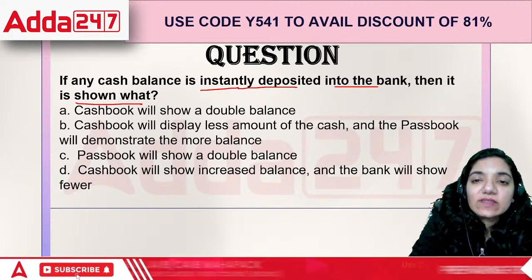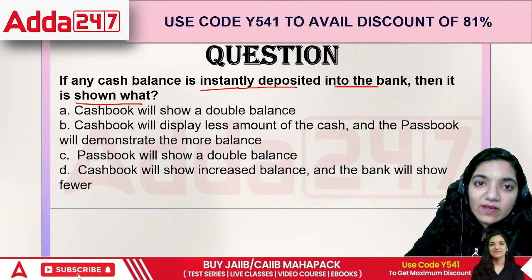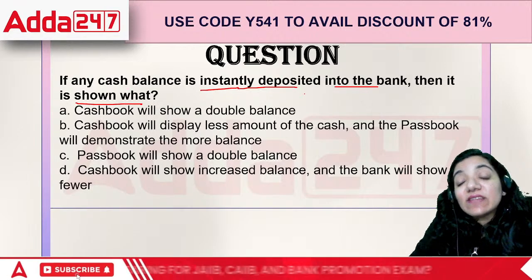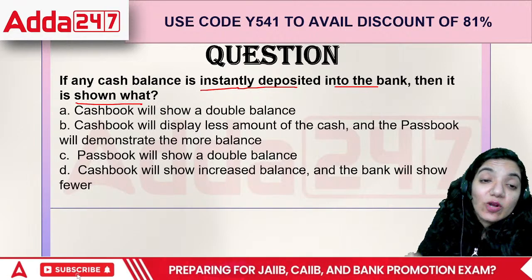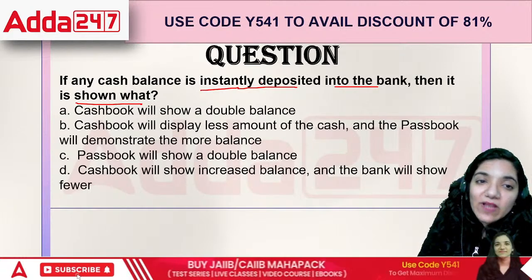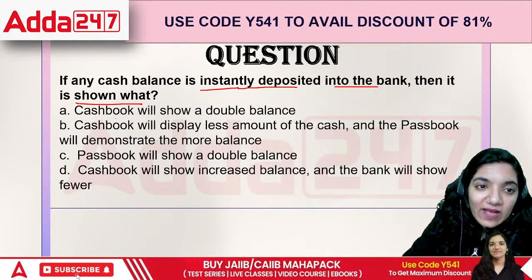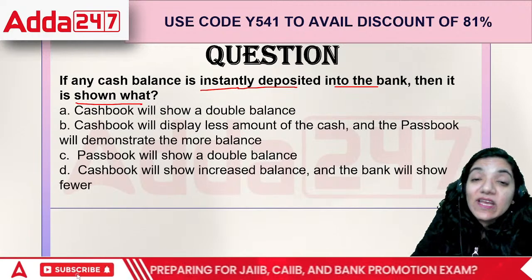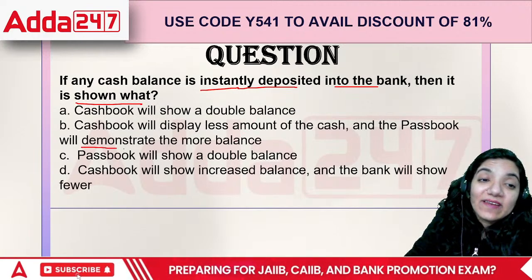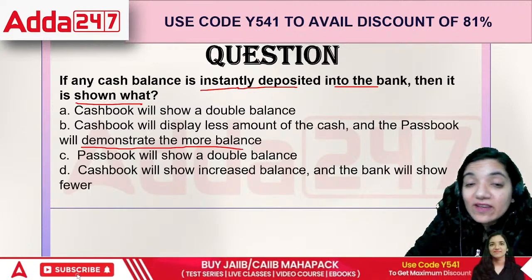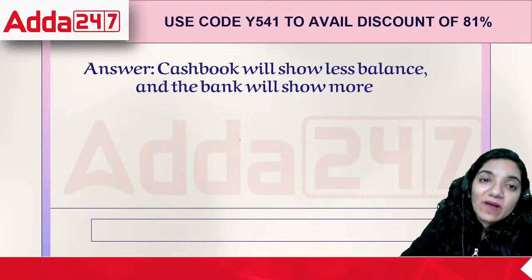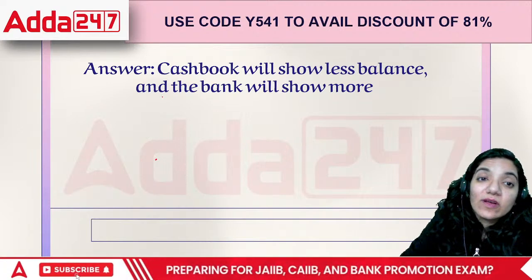See, the point is, what is happening? We got more money into the bank now. If any cash balance is directly, basically quickly deposited in the bank, what will happen? Our cash book will definitely be at a lower amount, and the passbook will be updated immediately, because this is what happens right now. We'll be doing that particular portion later on, but the passbook will automatically show more, right?